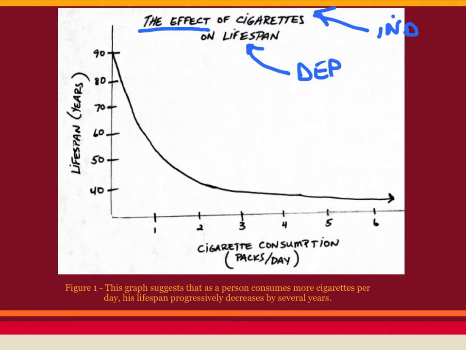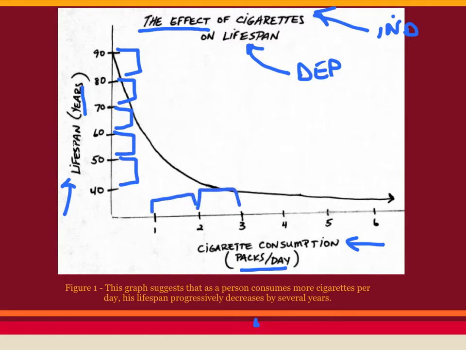Okay, we see our axes labeled. All right, our independent variable and our dependent variable. We see units. All right, packs per day and years. We see our axes scaled and scaled evenly. You'll notice that we go by intervals of 10 on the y-axis. All right, and that stays consistent with intervals of 10. And we see intervals of 1 on the x-axis. We see data plotted. Presumably, I had data to plot and I've plotted it from a data table or from some kind of quantitative measurement.